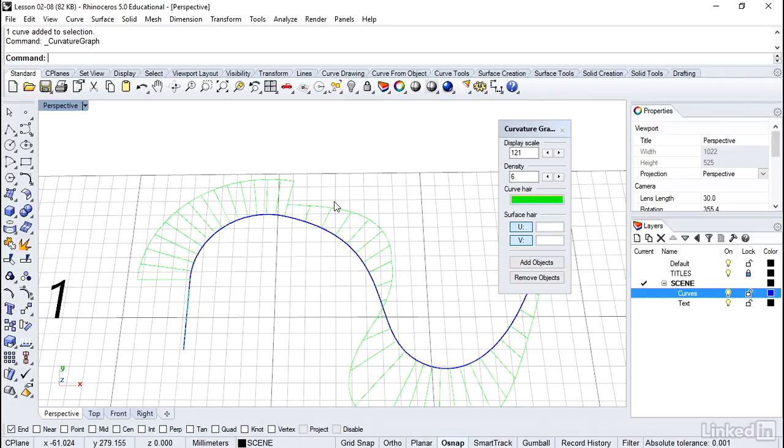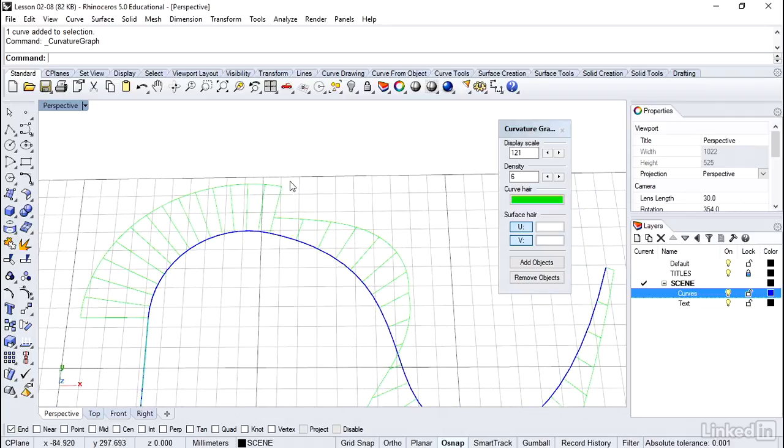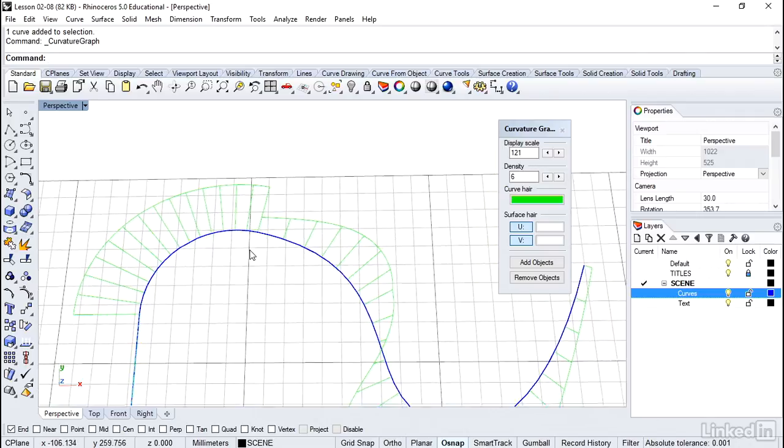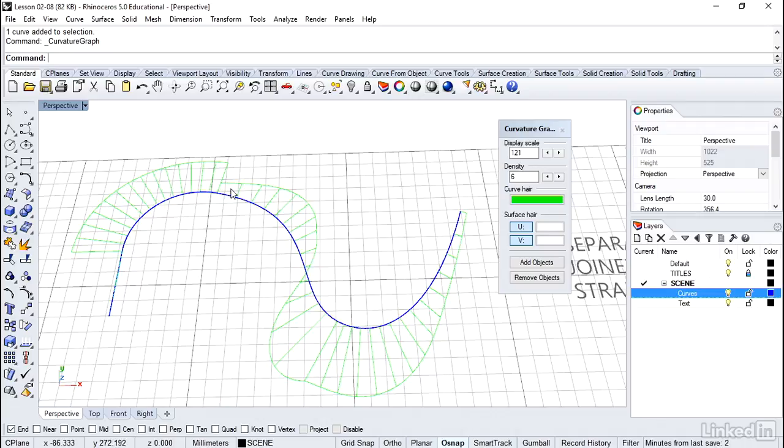So let's explore what the curvature graph is telling us and what's happening at different spots. Now down here at the straight segment, we have no graph at all. So if you think about it, if we're measuring curvature, we have 0 at a straight line. So that does make sense. Now we're coming around and we have a sharp turn here. This means that these were joined, and it's typically with a G1 or lower level. So that's probably a fillet on this end right here, this rounded part. Now the rest looks pretty good, and the curvature graph is also telling you how quickly it's changing or banking.